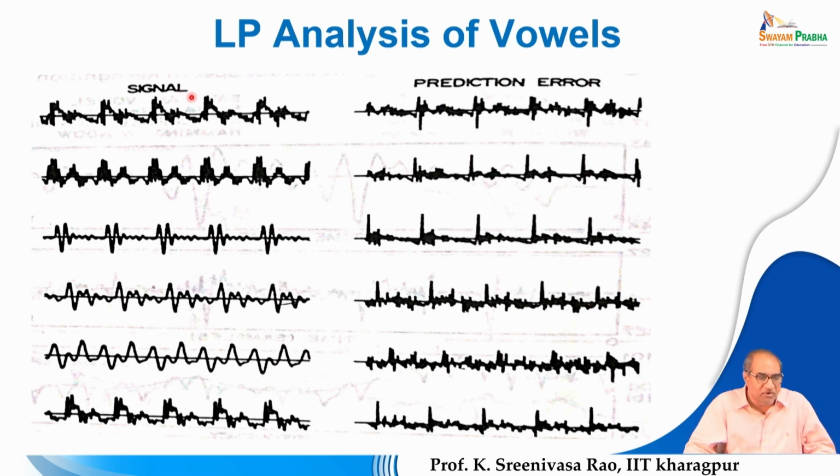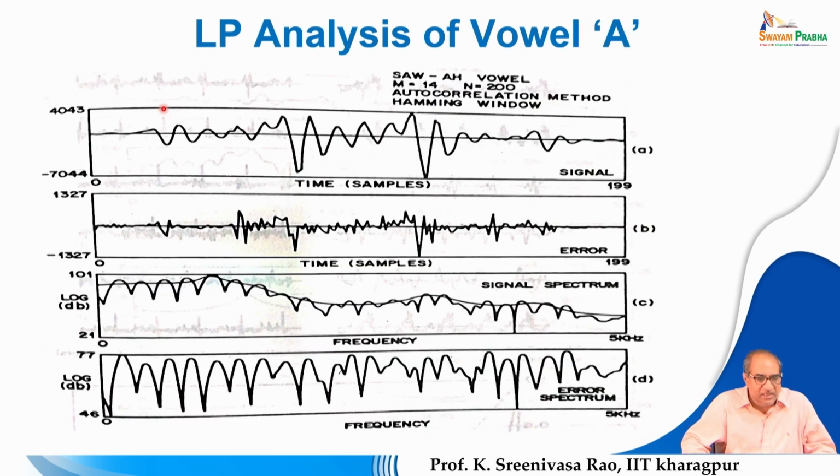So, that is the vowel segments in the time domain. For all these vowel segments, if you perform the linear prediction analysis and observe the prediction error, you can see the prediction error signals corresponding to these signals. For the sake of display, the prediction errors have been zoomed with respect to the signal. Otherwise the prediction error magnitudes are very small compared to the signal amplitude, as we observed in the previous lecture also.